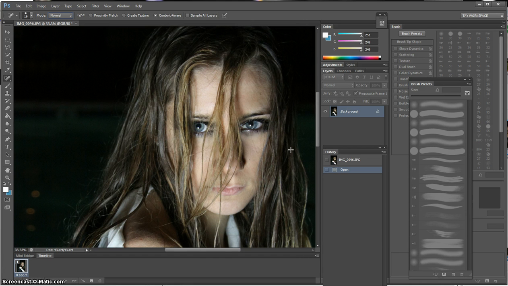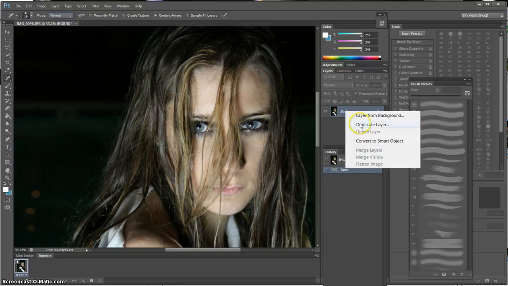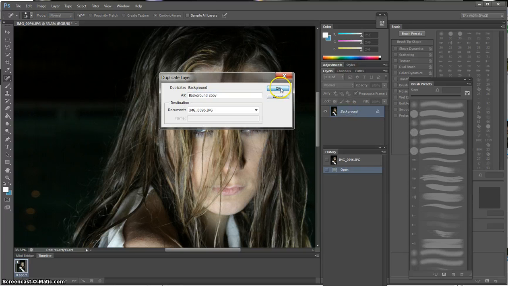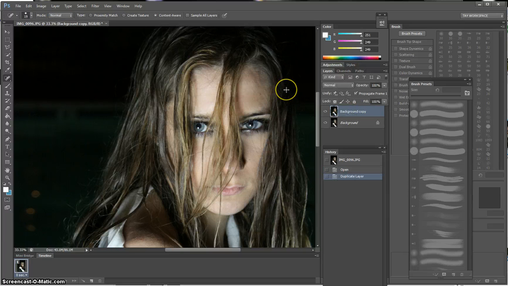Whenever you are monkeying around with any sort of image, just to be safe, you're going to always duplicate that layer. So we're going to make a copy of this. And you can name it something if you want to. I don't really care about naming it anything else, but let's just call it hairs. That way we know which section we're dealing with.